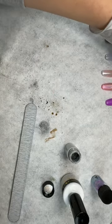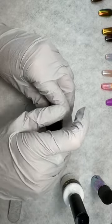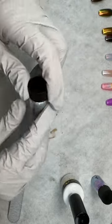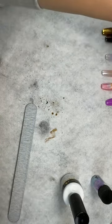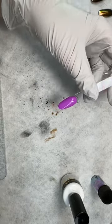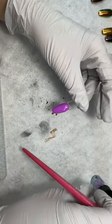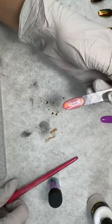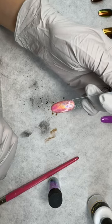What are the top five colors for those starting with Magpie glitters and chrome? Ooh, that's a hard one. There's a lot in there. When we do an expo, I normally start with Nivea and Alaska for glitters, those two. But there are whites that you've got to have. There's a lot of colors. And chromes, Pandora. I think Pandora is a must. But there's lots. And you've got to remember, these are going to last you a very long time.